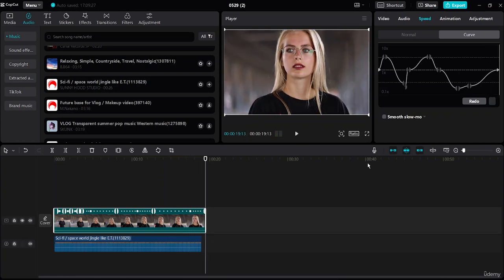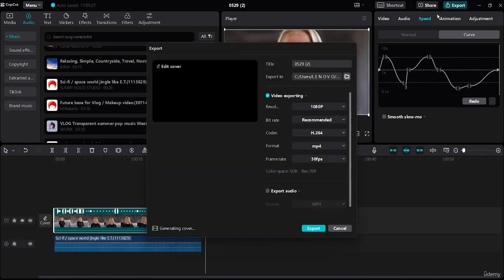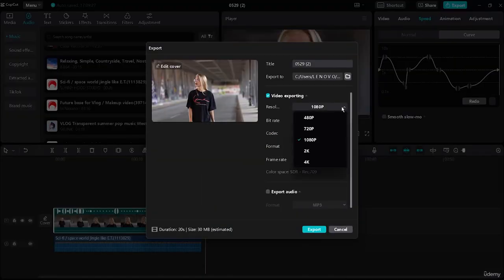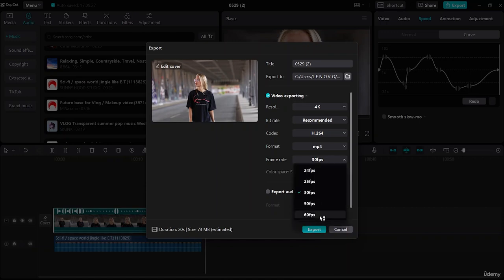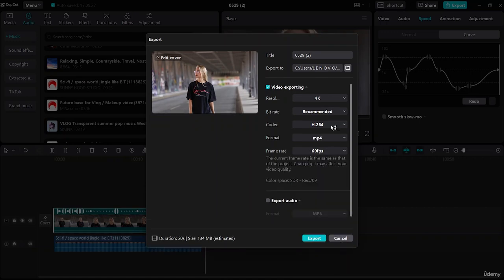Now, one thing you can do is export. Go over here, click on export. You can select the resolution. Let's select 4K. Let's make it 60 fps, and the format we'll keep like this. We'll change the file name to edit2, and now let's click on export.